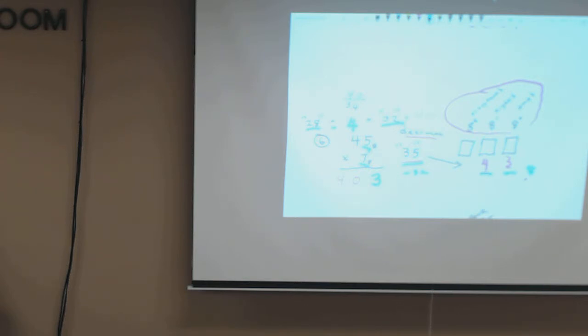So how do I say 32 in base 8? How many 8s in 32? Because remember, I have 1s, 8s, and 64s. Those are my place values. How many 8s in 32? 4 of them, so I have no 1s. So it's 4, 0 in the base 8. So I put a 0 and a 4, and there's my answer.